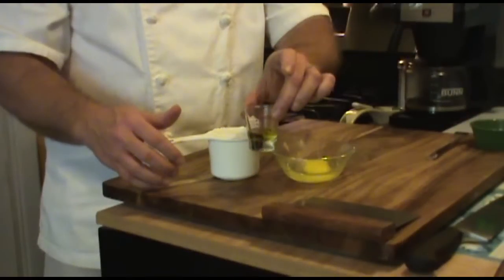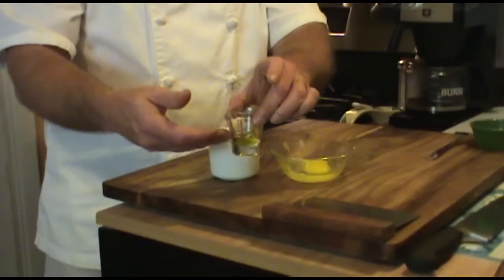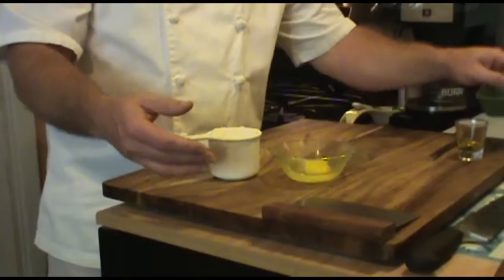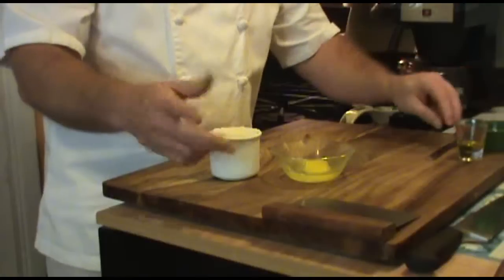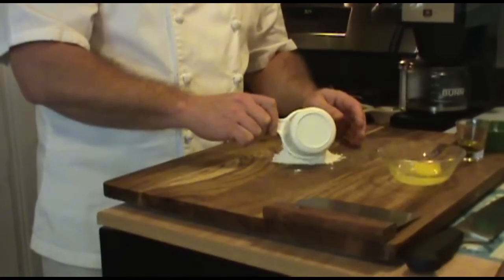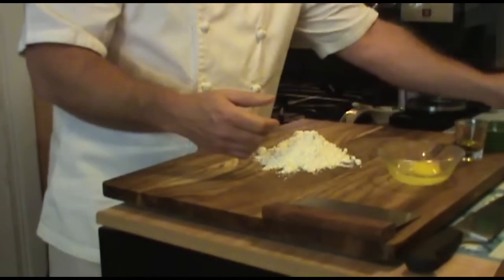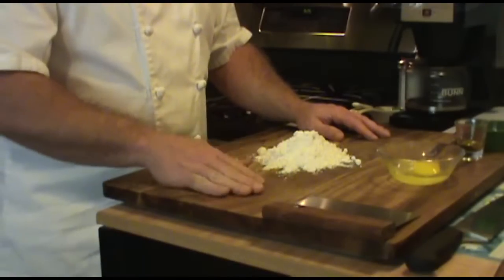You need one egg. You need about a quarter ounce to a half ounce of olive oil — it depends on what you're going to be doing. I have about a quarter of an ounce here. We'll start off with that; if we need to add more we can, or maybe a dab of water, and just a pinch of salt. So those are the items we need, and we're going to take the flour and pour it right on your cutting board. You can do this on your counter, any cutting board you have. A wooden cutting board is great for this.